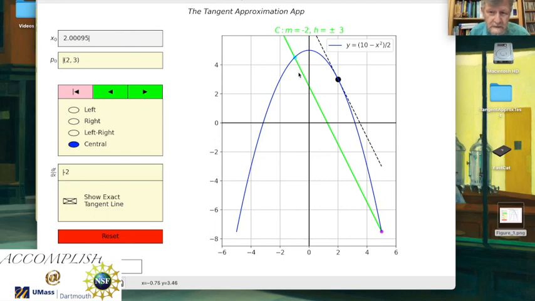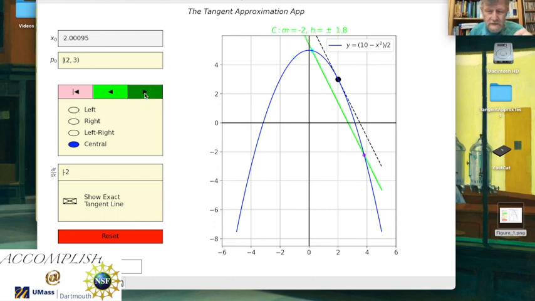What's interesting and somewhat surprising is that these two lines are actually parallel. That is, the green secant line is actually parallel to the accurate representation of the tangent line. And you know these two are parallel because the slope of the central secant is -2, which matches the slope of the true tangent line. And how is that happening? Well, just to see that it's not an accident, let's just move closer.